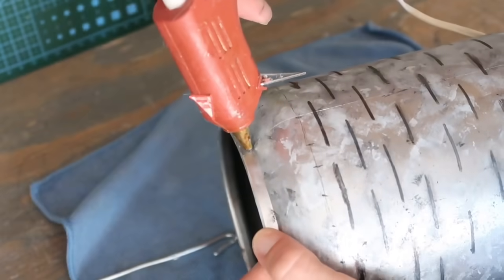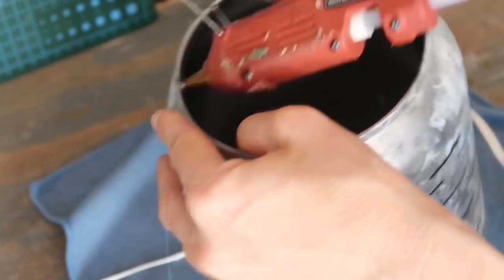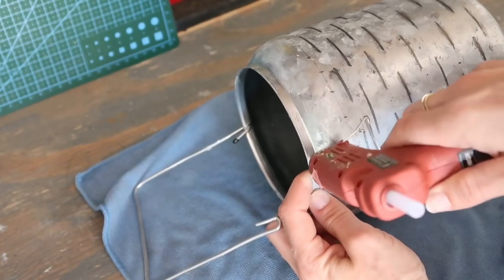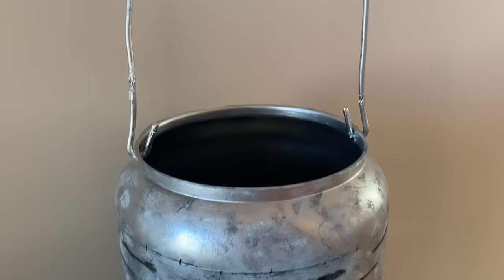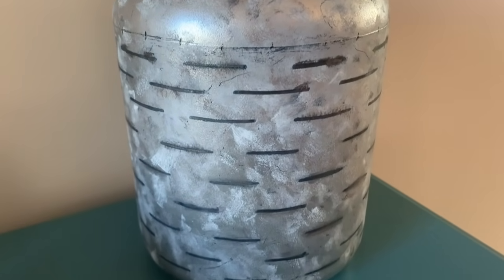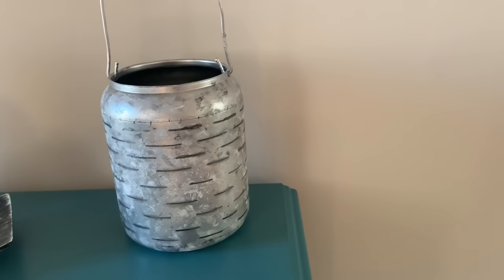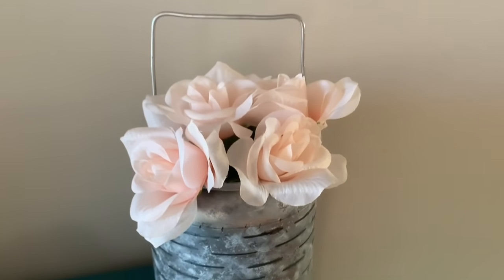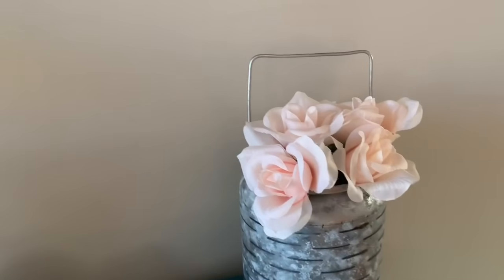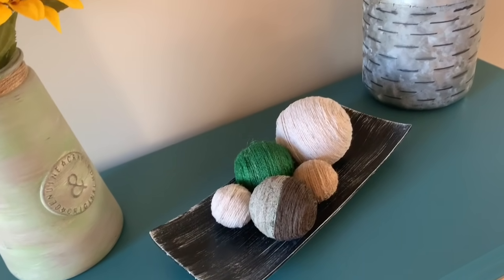When I was done with that, the next thing was to use my hot glue gun and create a hole on both sides of the neck of this lantern to attach the handle, and that completes this project. I am super happy with how it turned out. I think it really looks very close to the original piece. Like I said, I wish I was able to make these openings real and put an LED candle in, but this time I was not able to do it. But I could definitely put some flowers in it and use it as a vase, and I really think it looks cute that way.